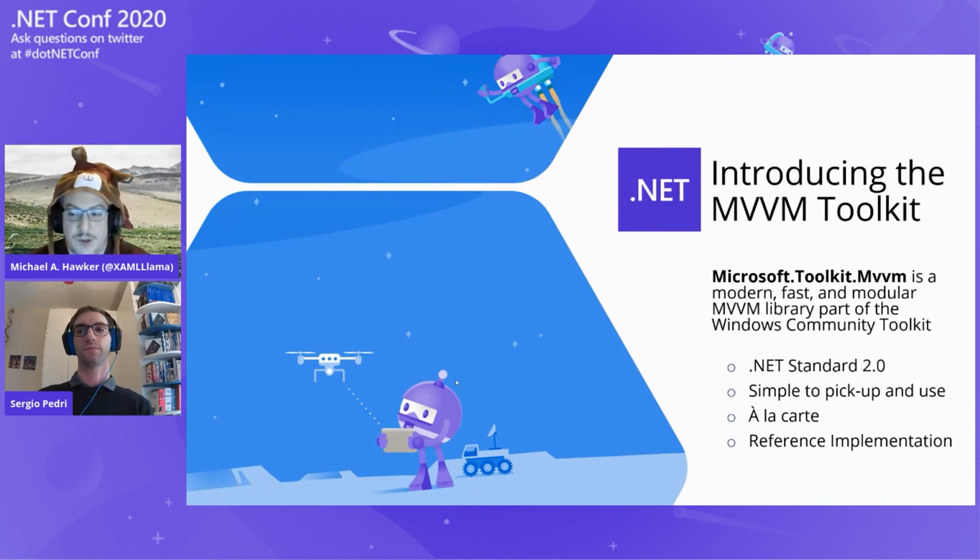We really want it to be simple to pick up and use, and be able to pick any different piece of the library that you want to use within your app. We don't really dictate any large structures. Of course, you're using the MVVM pattern, but if you want to use a small subset of the library, you can do that, or you can use everything that's there. It's really up to you. It's really meant to be a reference implementation, something that is implementing all the interfaces that are alluded to in the base class library, and things that you would expect to need for building with the MVVM pattern.